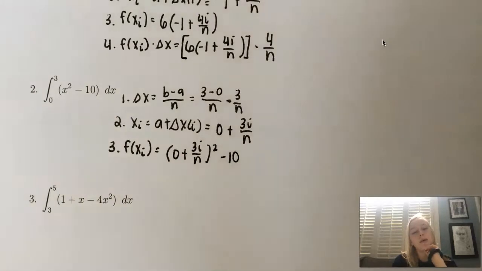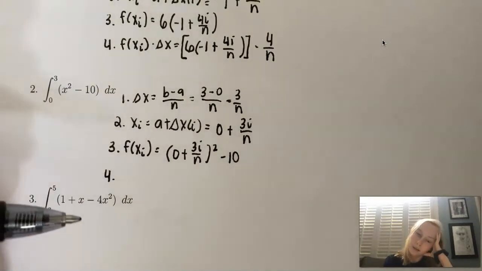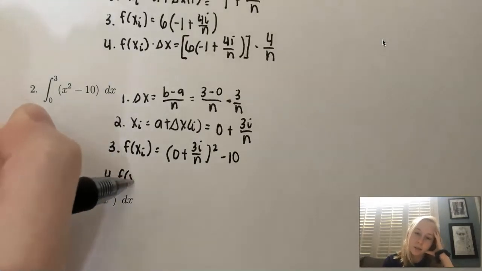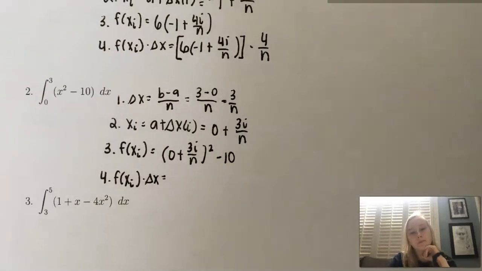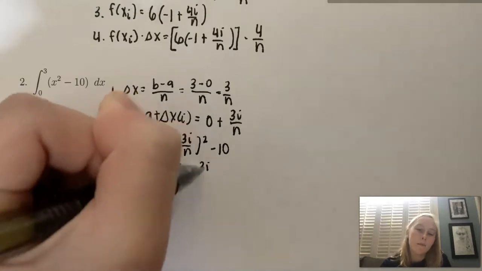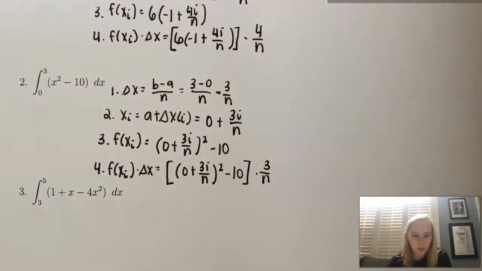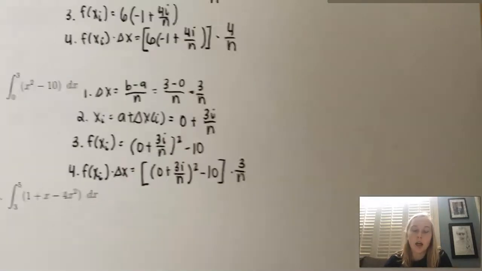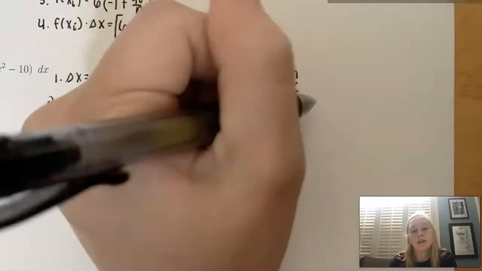And then you're going to multiply that f of xi times delta x, so step 1 times step 3, or step 3 times step 1. I go in that order. I'm just going to speed up my writing a little bit. If you ever need to pause and copy something down, don't be shy. A lot of this is super repetitive, and it's just a bunch of writing the same things over and over again, so it's kind of hard to explain everything just because it's so repetitive sometimes.